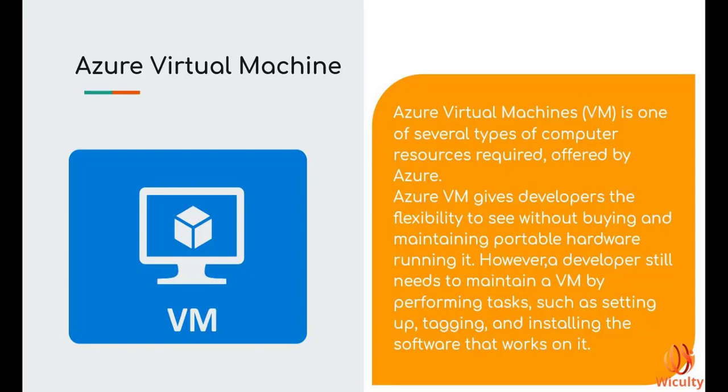Azure Virtual Machine is one of the several types of computer resources that are offered by Azure. Azure Virtual Machine gives developers the flexibility of virtualization without buying and maintaining physical hardware to run it. A developer still needs to maintain a virtual machine by performing some tasks such as setting up, patching, and installing the software that runs on the virtual machine.